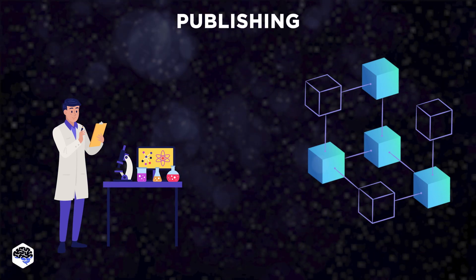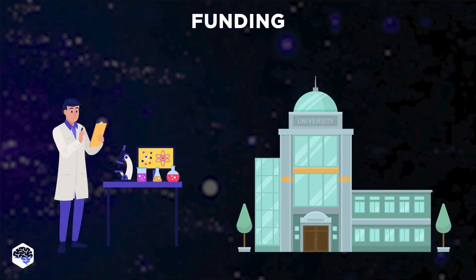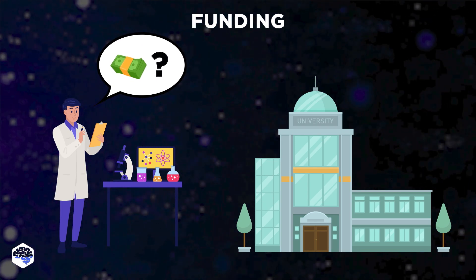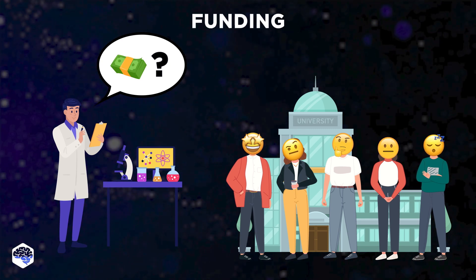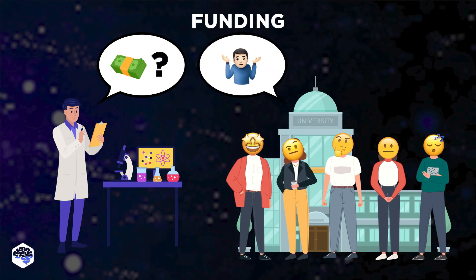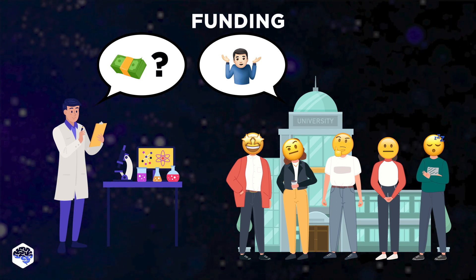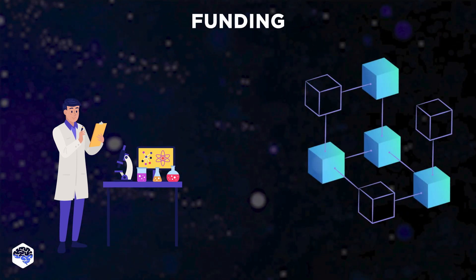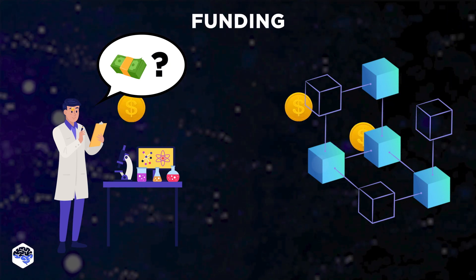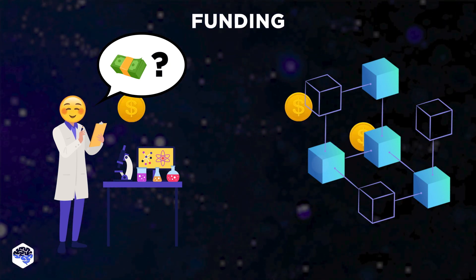Tools for creating such a system exist in Web 3.0. Funding: the current scientific standard model supposes scientists to submit written applications to a funding agency, and a small group of trustees evaluates applications. This results in many years of waiting between applying for and receiving a grant, and is highly vulnerable to prejudice, self-interest, and review committee politics. Web 3.0 can break this broken funding model by experimenting with different incentive models developed by the DAO and Web 3.0 in general.